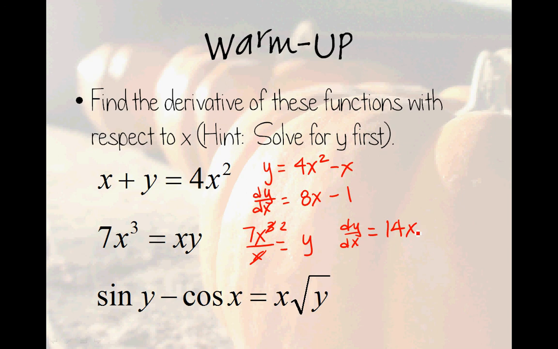Now if you look at this third one, if I wanted to get this y alone, I could square both sides, but then how do I get this y alone? I could take the inverse sine of both sides, but you don't know the derivative for inverse sine, and it would be horrendously messy. And so hopefully when you got to this problem during the warm-up, you realized that there was an issue and that you can't solve for y. So in circumstances like these, when we cannot solve for y, or when it's not practical to solve for y, that's where we use implicit differentiation, which is today's lesson.